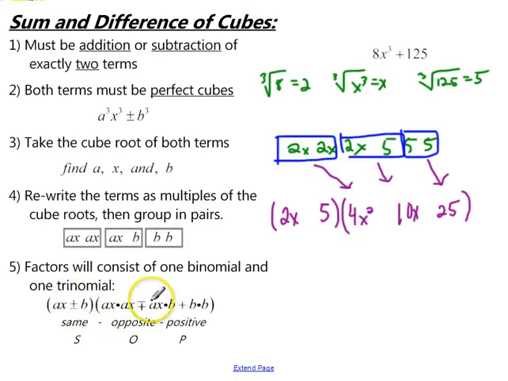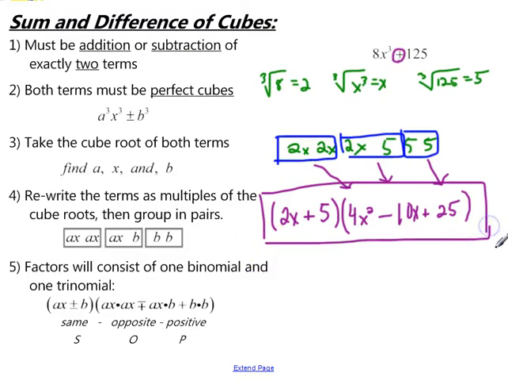Now, the last thing we need to do is go in and put our signs, whether each one is going to be plus or minus. So I know this might look a little confusing, but I want you to remember SOP. Same, opposite, positive. So what that tells you is, in the very first one, the binomial, it's going to be the same sign as the original question, plus. O for opposite. Whatever this was, make this the opposite, negative. And the last one is always going to be positive. So here is our final answer using sum and difference of cubes to factor that. Now we know that we can further factor this one, so we actually end up with 3 binomials, but for now we'll just stop here.